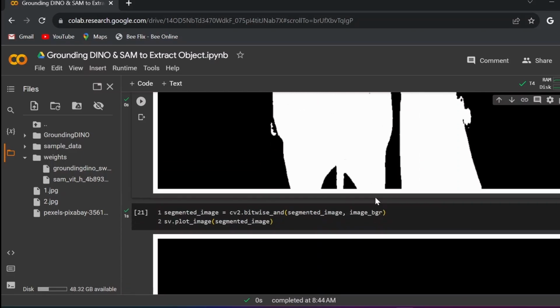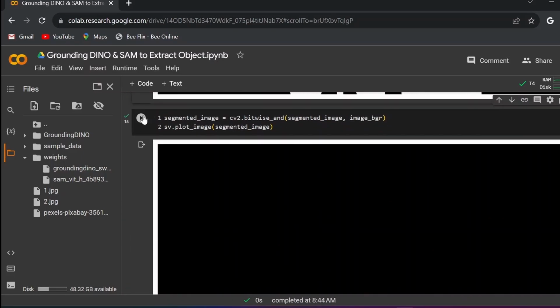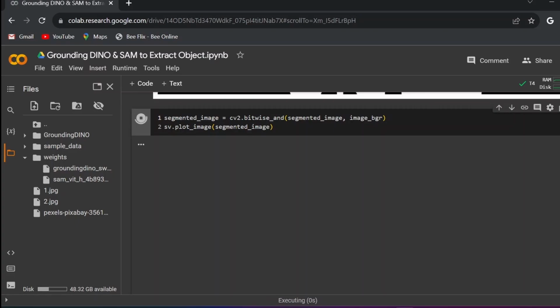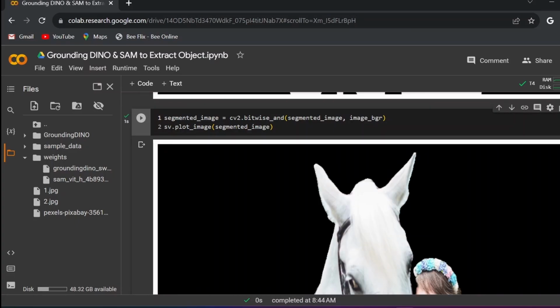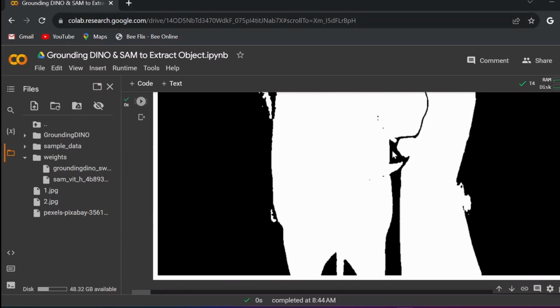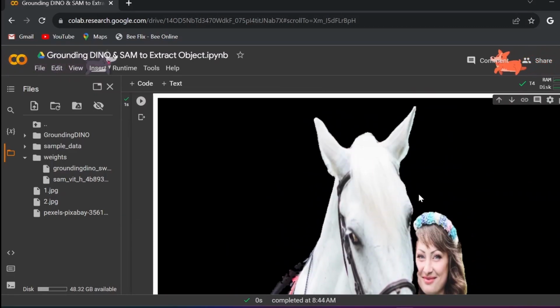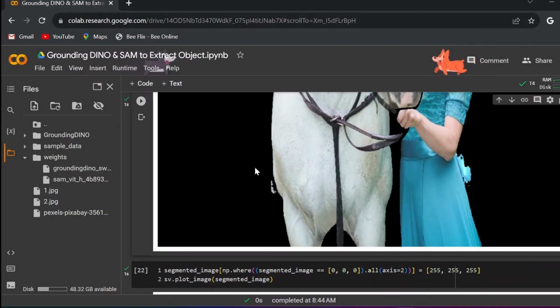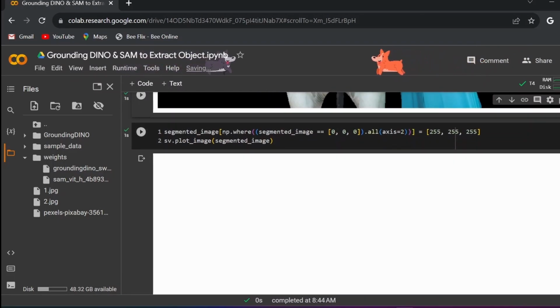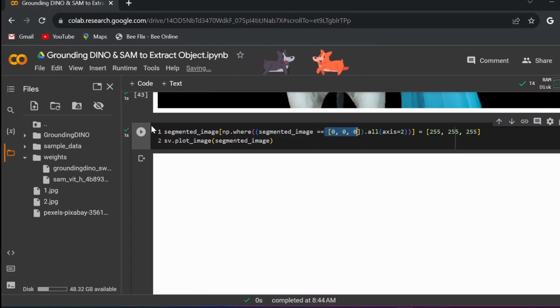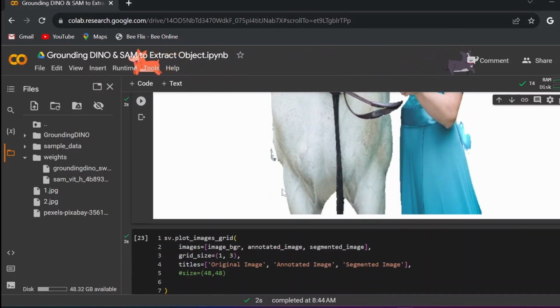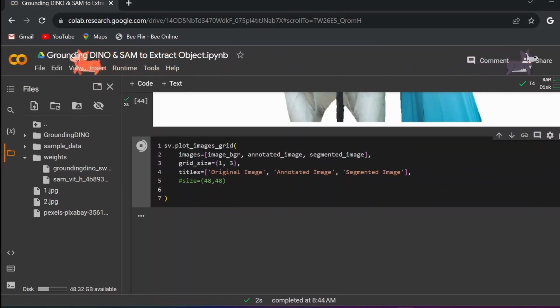Here we'll perform a bitwise AND operation between this segmented image and the BGR image. Basically this is the segmented image, so we'll get this image with black background. Then we just need to convert this black pixel into the white pixel. So this is the basic idea. Then we can plot all of these images side by side.